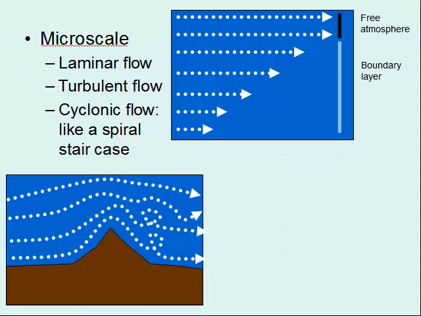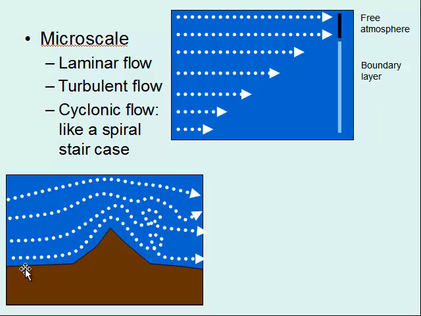So to give you an idea of what each of these are, microscale winds include laminar flow, turbulent flow, and cyclonic flow. Laminar flow, you can see here the wind is traveling basically pretty evenly across in the atmosphere. There's kind of a straight line, and because of friction on the surface, you can see that those speeds decrease as you get to the surface. The free atmosphere would be where it's uninhibited or unhindered by surface topography and friction.